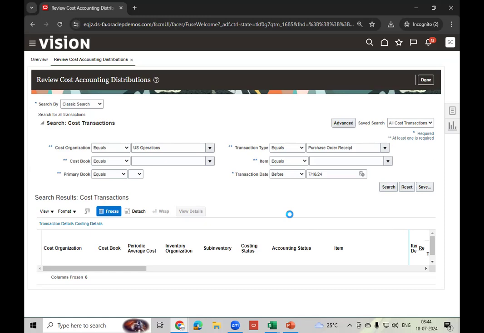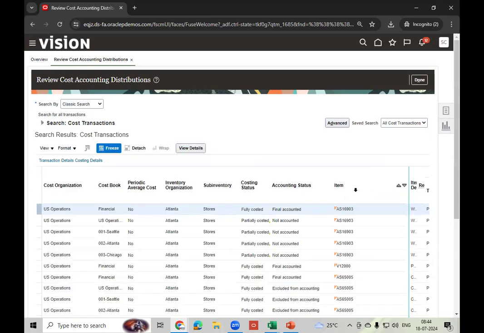I think there is a bit more data. It is taking time. Yeah, so I also selected parameters, US operations, financial.